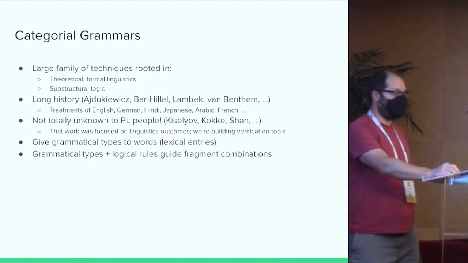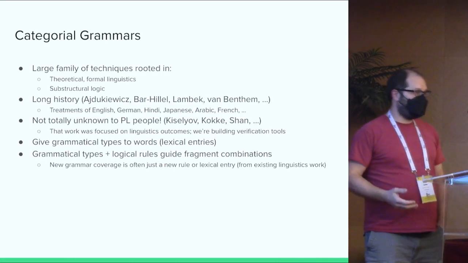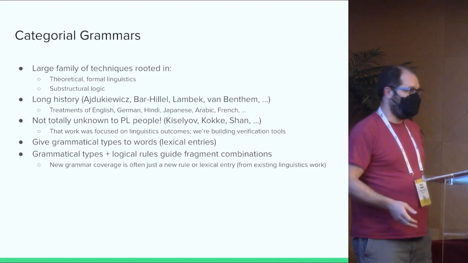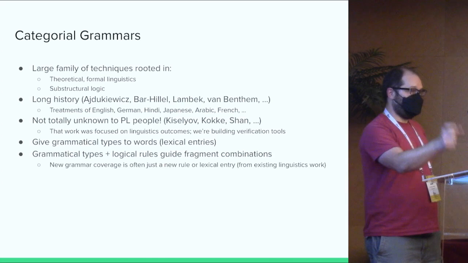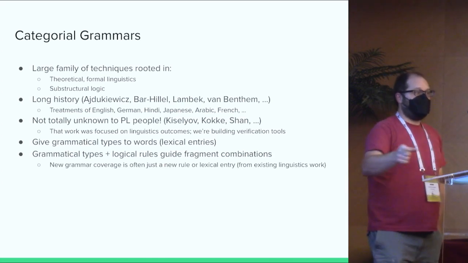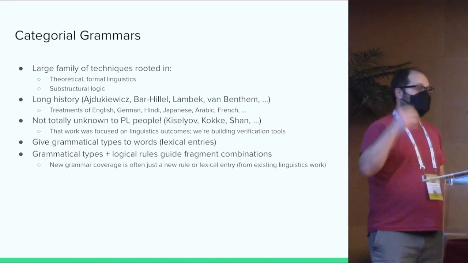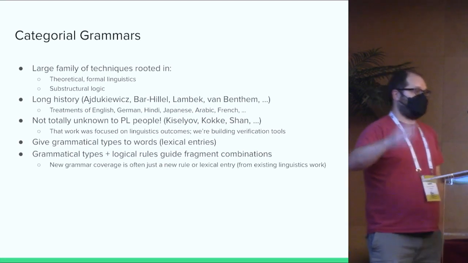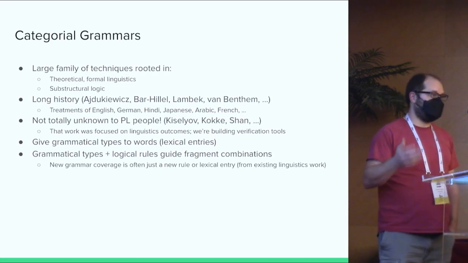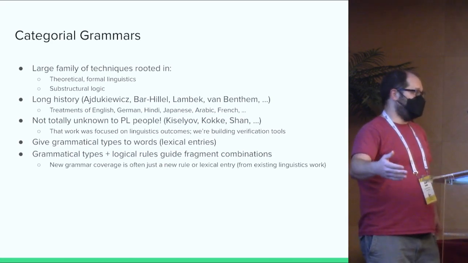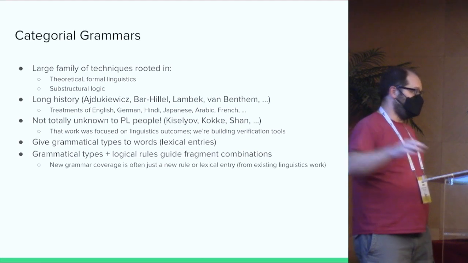And one of the things that's nice about this is these categorical grammars in particular are what are called lexicalized grammars, which means not all but almost all of the knowledge for different grammatical constructs actually is localized to the grammatical type we give this word. Which means that if we want to support new grammatical abstractions or new grammatical constructions, new patterns of specifications, we just add new word entries. We don't have to revisit things. We don't have to go digging deep in some very funky, carefully crafted context-free grammar. We just add, here's a new way to use this word. And usually, we can read that directly out of the linguistics literature, which is what we've been doing so far.